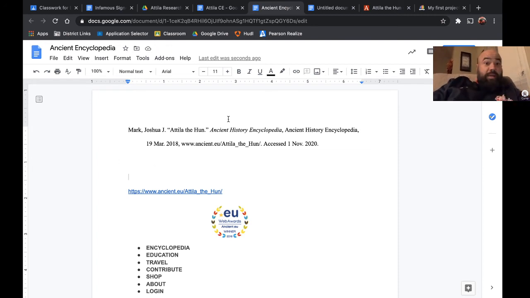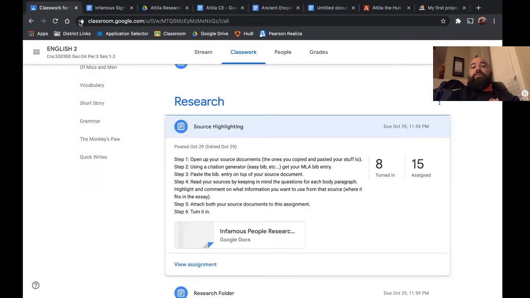Okay, so that's what I need to know on all my stuff. Okay, what I need to put in there. All right. That was probably like steps 1, 2, and 3. Did it. Okay, it's on the top of my source document. Okay, step 4, read my sources.